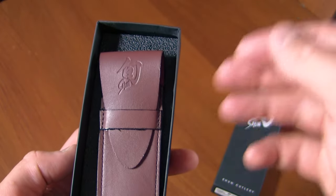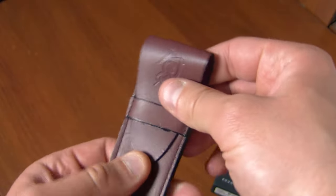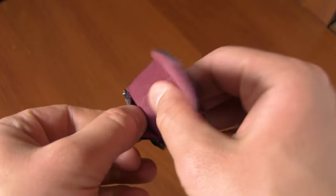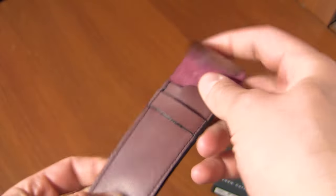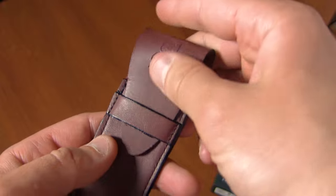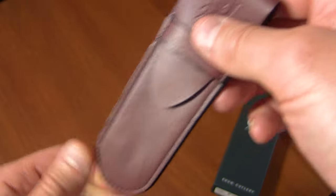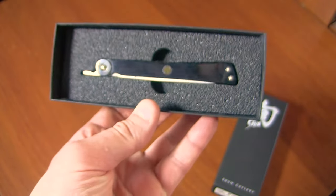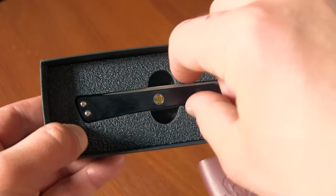I opened it up. I saw inside this sheath. I was so excited, actually. I'm a fan of this company, but was so excited. I took the sheath into my hand. I opened it. I was terrified because it was empty. So the first thought was that I got sent an empty sheath. But of course, that's not the thing. The knife is inside of this package, packed separately.